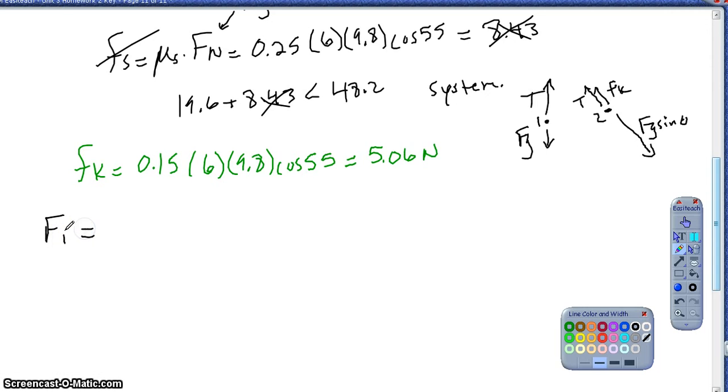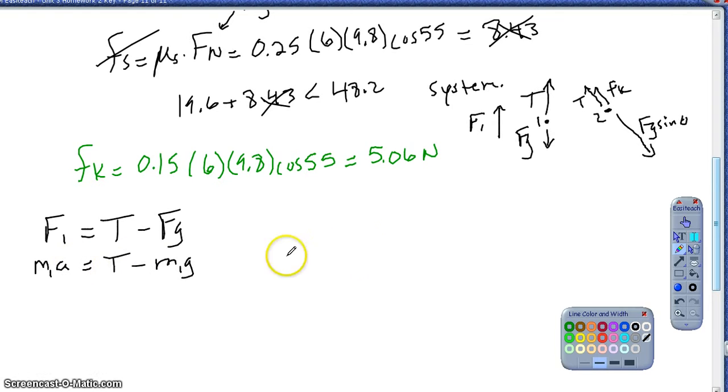Well, the net force for object 1 would come from the fact that if the net force is going upward, then tension has to be greater than the force due to gravity. So if I've got a net force 1, then tension has to be, the way that I always described it, overcoming the force due to gravity. We know tension has to be bigger and gravity is working against it. So I can break this up as the mass times acceleration equals tension minus mass times gravity. The good news is I know the mass and I know the gravity. The bad news is I don't know either the acceleration or the tension. So that's where for this first part I get stuck.